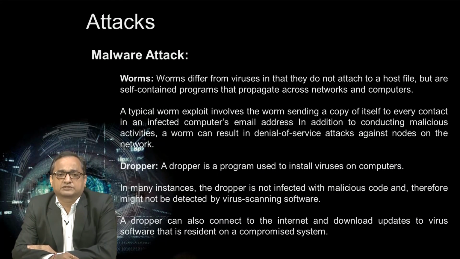Now let's talk about worms. Worms differ from viruses in that they do not attach to a host file but are self-contained programs that propagate across networks and computers. A typical worm exploit involves the worm sending a copy of itself to every contact in an infected computer's email address book. In addition to conducting malicious activities, a worm can result in a denial of service attack against nodes on the network.